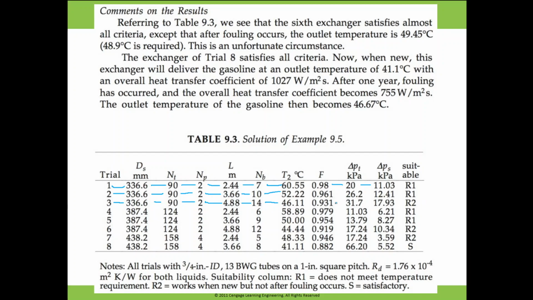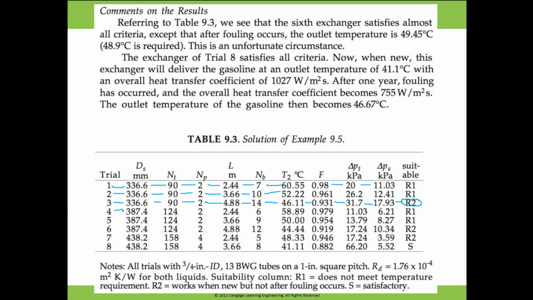But remember here that we have not included the fouling factor in our calculation. So this solution will work when the heat exchanger is new. The R2 is indicating that this solution will work when the heat exchanger is new, and when the heat exchanger is old and fouling takes place, then we may not get this temperature. Okay, so what we can do, we can further try with a higher diameter shell.